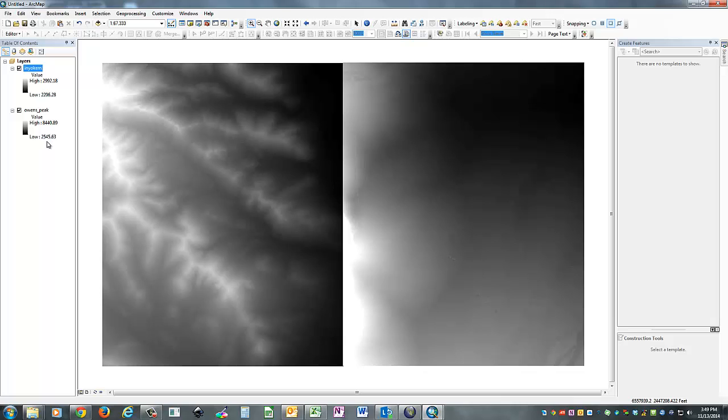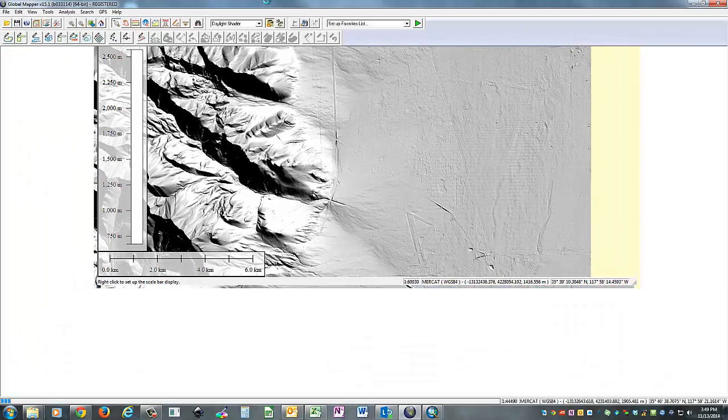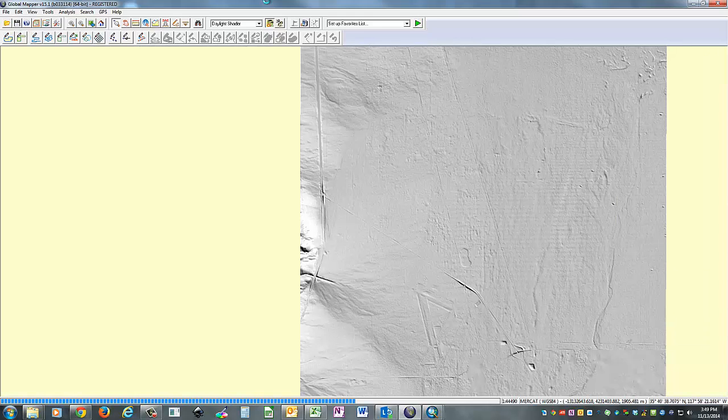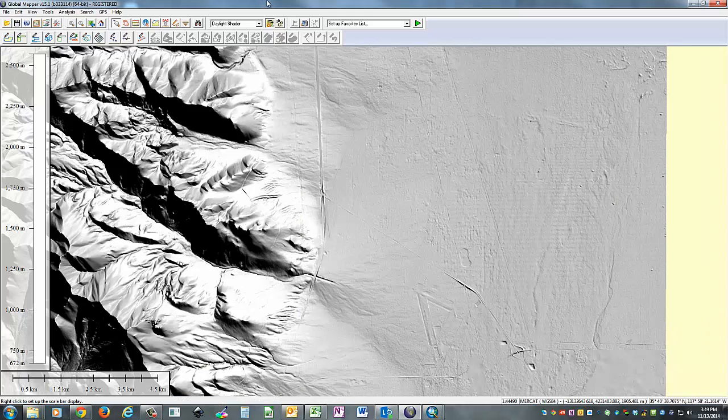Now I'm going to switch over to another software where I have the same data sets loaded in, but in this software they are rendered by the computer into what they call a hillshade. Hillshade is a computer-generated representation of what the ground would look like based on the elevations if the sun, in this case, was coming from the north.